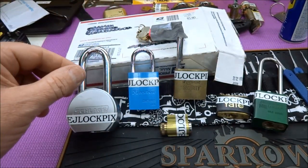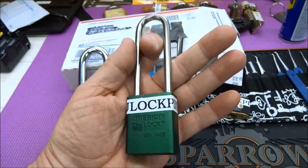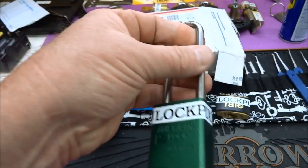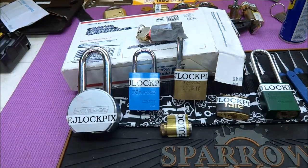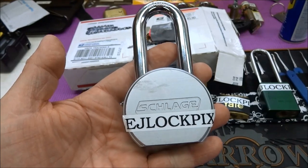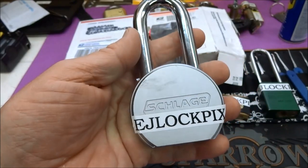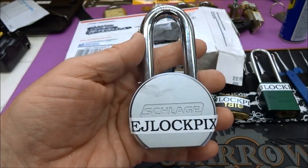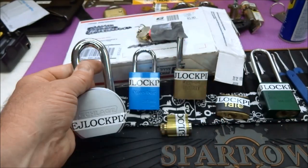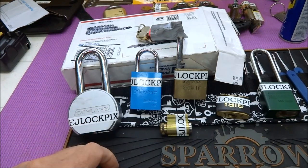Next he talks about the American 1100 Series Lotto, saying it's 'pinned up with some extreme trickery — caution your tension on this lock.' Those are usually a lot of fun. Then there's the Schlage — he sent this because I did a review comparing some Herd locks with several other manufacturers, and he noticed I didn't have this style by Schlage. I didn't even know Schlage made it. He says 'I think you'll be pleased' — pleased is in quotes — so I think Eric's been working some overtime on trickery.